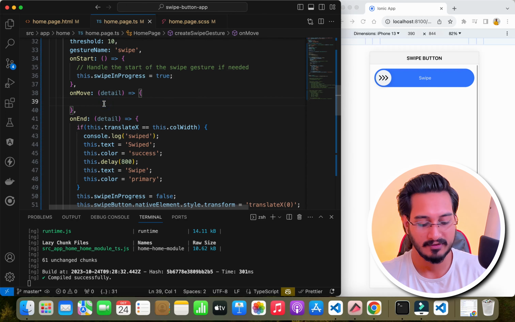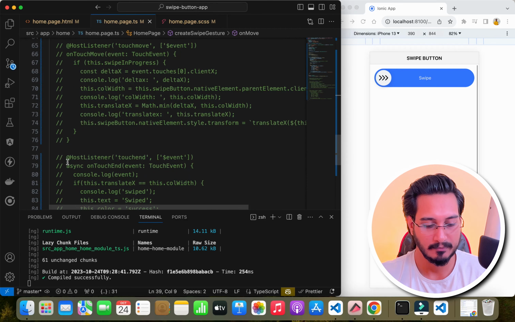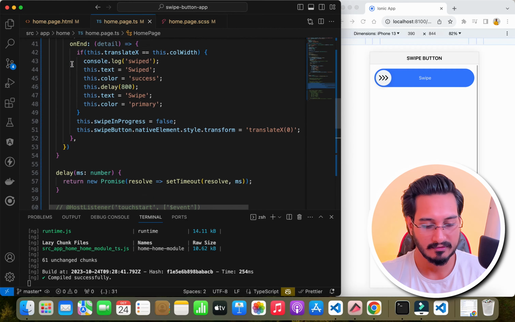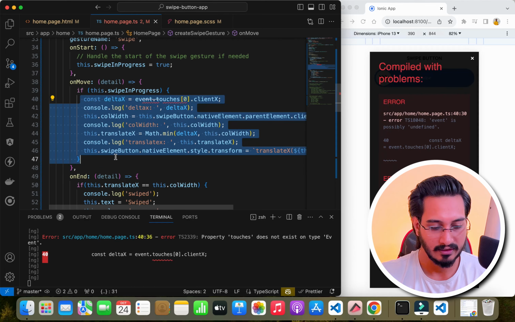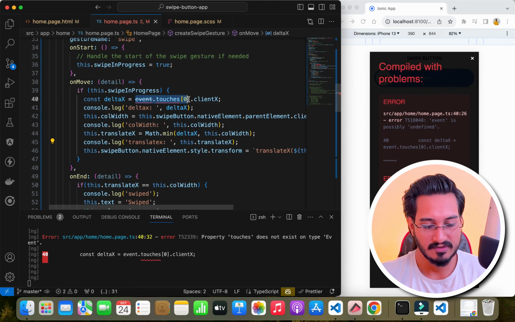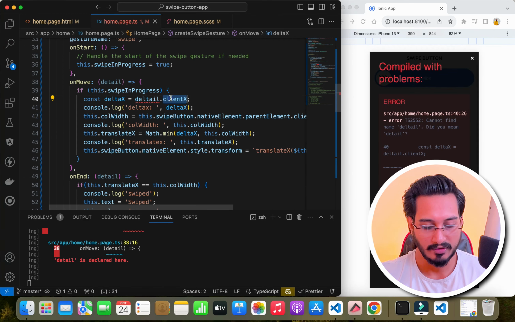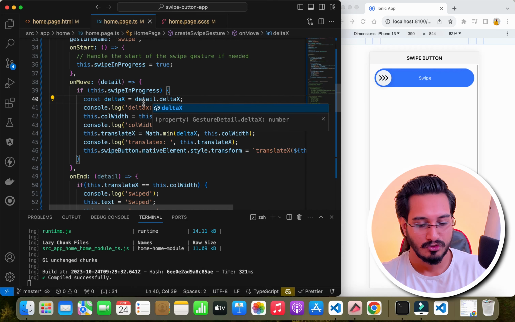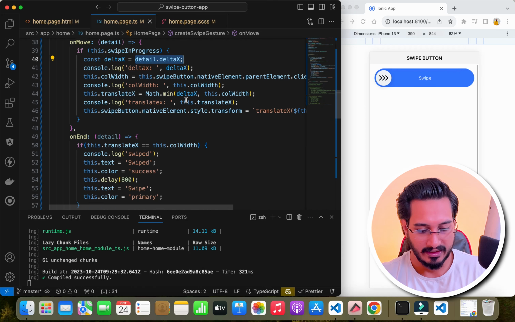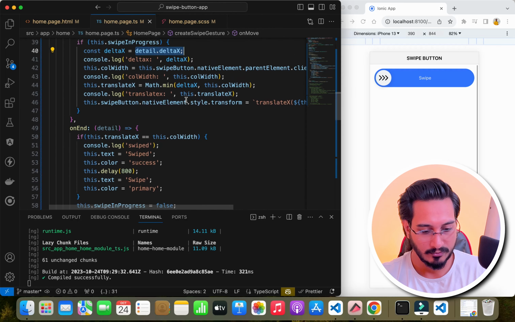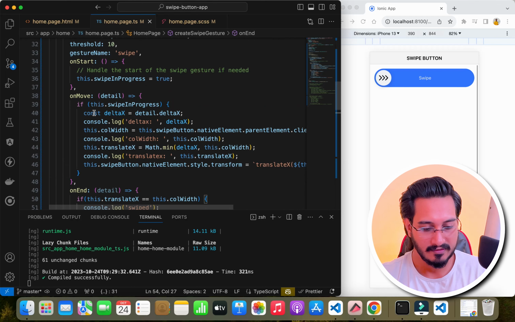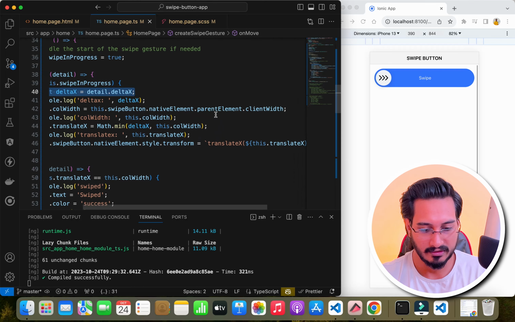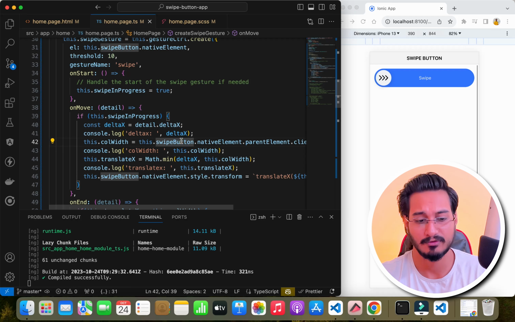Now onMove is left. So on move also, I'm just going to implement the same code here, which is this particular one. Copy it and I'm going to pass it here. All right. Let me uncomment it and align it properly. Now this thing will change. It's going to be detail.deltaX. So it will be detail.deltaX. And the same applies to our other one. Where is it? There also we have detail on end, which actually I'm not using it up. So I'll just leave it as it is. And in this particular case, everything will be sorted all together. I don't think I need to do anything else.